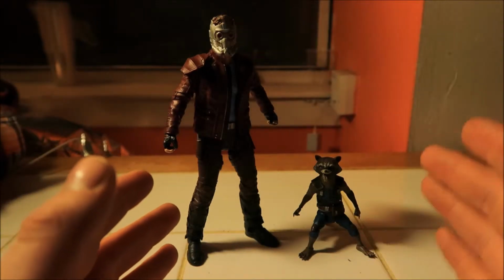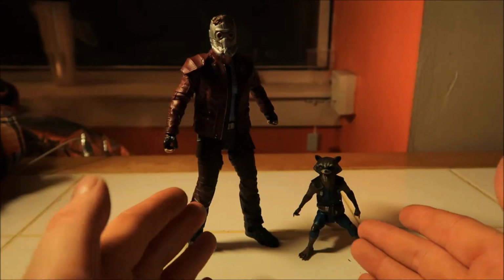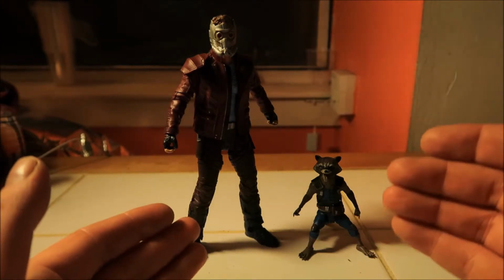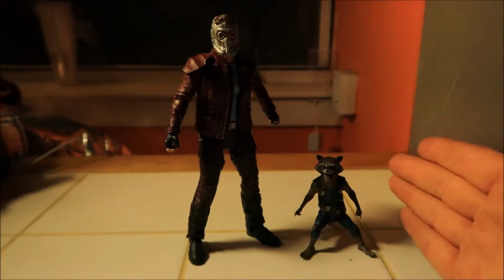Now onto Star-Lord and Rocket Raccoon, and yes, I'm going to say them as a 2-pack, because this is technically a 2-pack, and for £22.99 I could not say no. Such a bargain. So first off, we're going to get into the review of Star-Lord, and then the review of Rocket Raccoon.